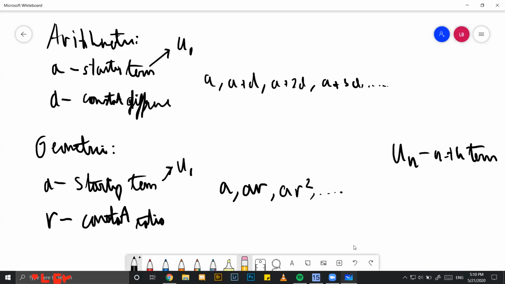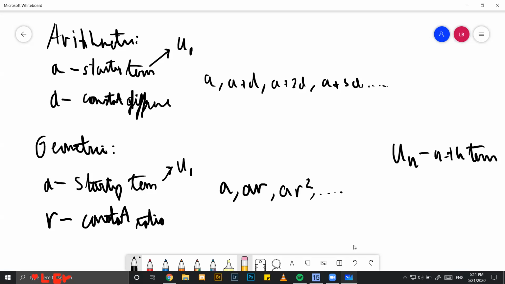This is very useful because if you can start visualizing sequences not just in terms of numerical values, but also in terms of algebraic values and variables, it's easier to comprehend when someone tells you that the first term is this, the third term is this, the 89th term is this. You don't have to worry about how you're going to find these terms. That's why it's a lot easier to think about it in terms of algebra than in terms of numbers all the time. So when you think about arithmetic sequences, don't think about 1, 3, 5, 7, 9.